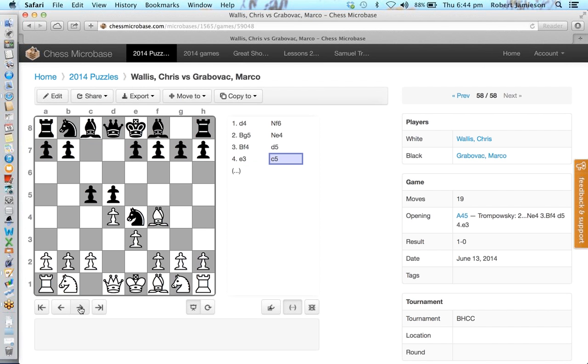Black goes c5. So he's getting his 2 pawns side by side. Now it's not a developing move. We'll see. White goes bishop d3. So he's developed his second piece. All right, let's say you guys are black now. I think Marco made a bad move here, perhaps. What move would you make for black in this position? Black to play.